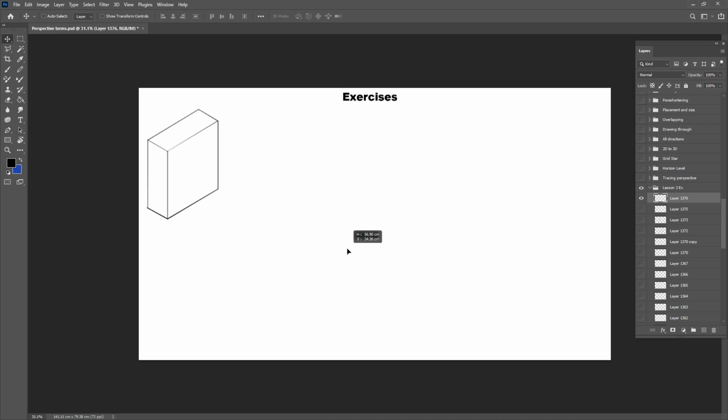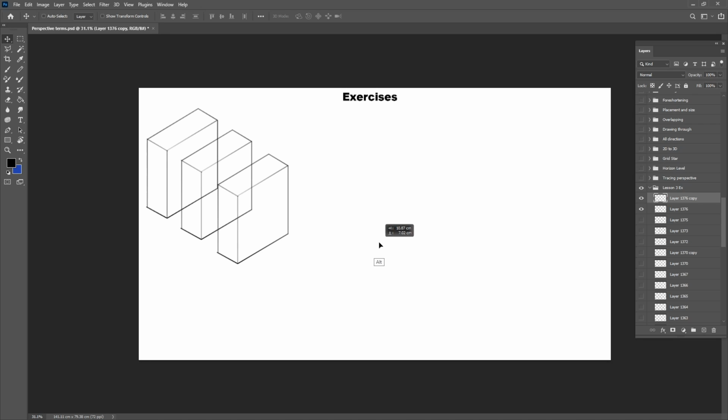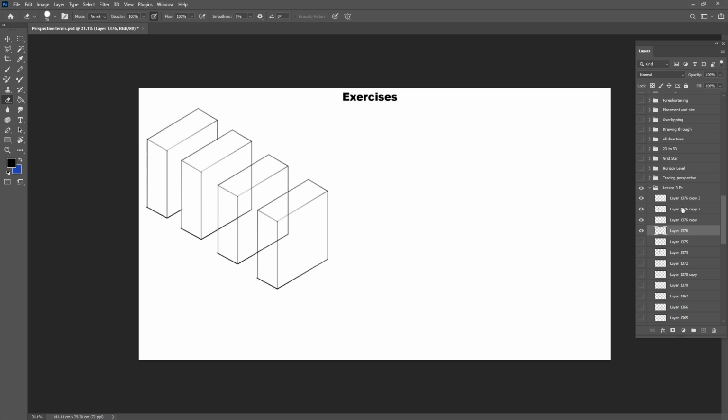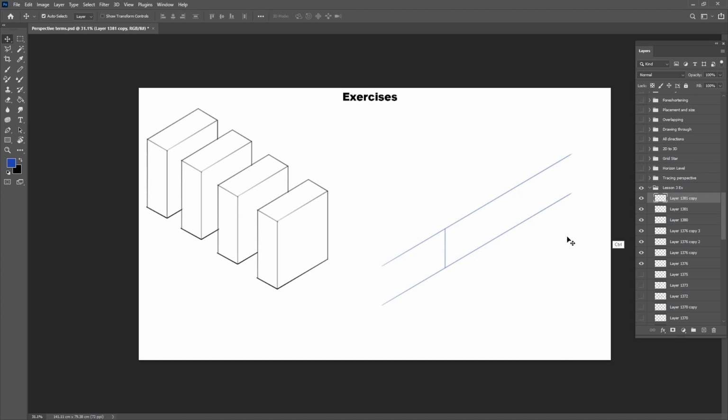The good thing about this perspective type is that you can move the box anywhere you want around the page, and it will always be correct no matter what. Since there are no conversions happening, you can move it wherever you want and it will always be correct. I can also duplicate this very fast without any calculations. I can simply copy it and it will be correct since the perspective angle is the same everywhere. That's why it's used a lot in top-down video games, because it will make assets easier to draw.